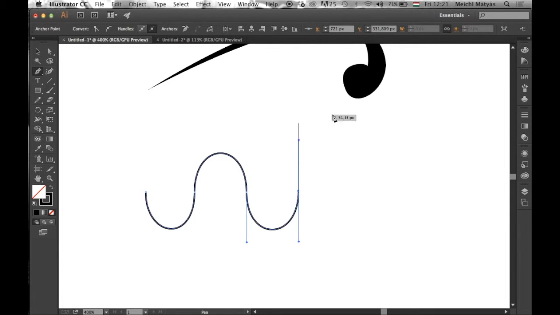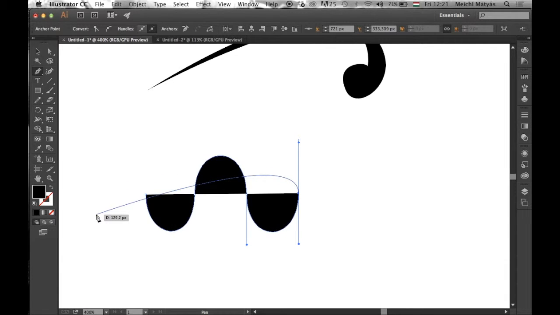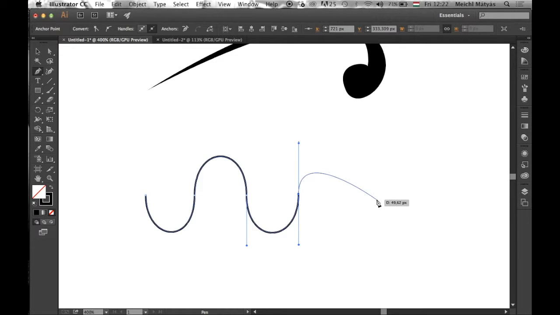Oh, Shift gets the line straight, but what I'm doing now is effectively swapping the fill color with the stroke color. I was drawing a shape, which looks like this, but I actually want to see the path that I'm drawing. So I'm swapping while the shape is still active. I have not finished this shape. The pen tool still shows me the next curve that is going to come out of this. And I'm going to swap the foreground and the background color mid-flight, if you like. So this creates this kind of wavy object.